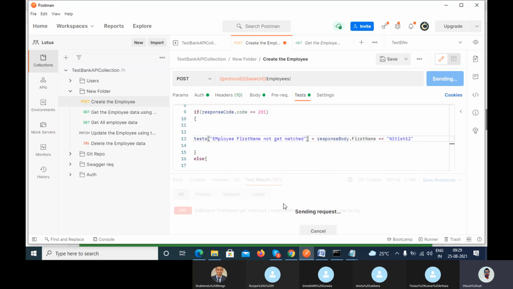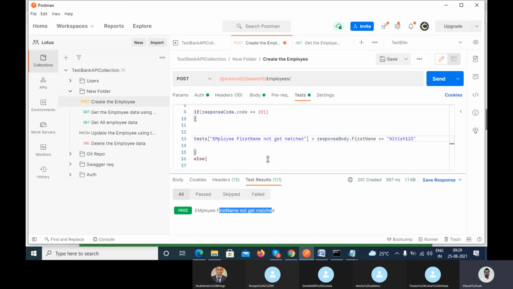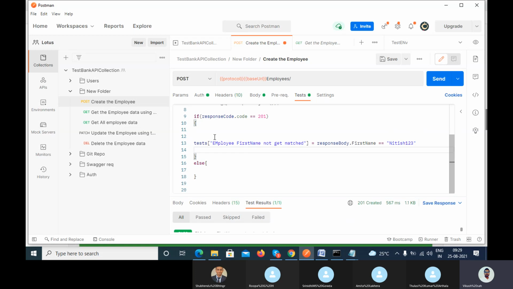So you can see this message, right? But if you change the value here, the same message will get printed here, right? So in that case you have to use an if condition again, written inside the if condition. This is the nested if condition. Nested if condition means you are using an if condition inside an if condition, right? That is known as a nested if condition.